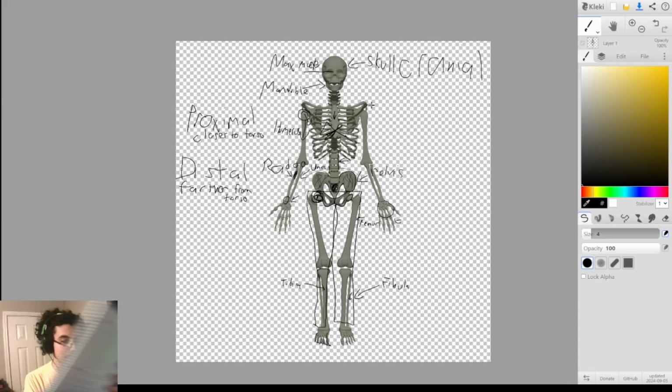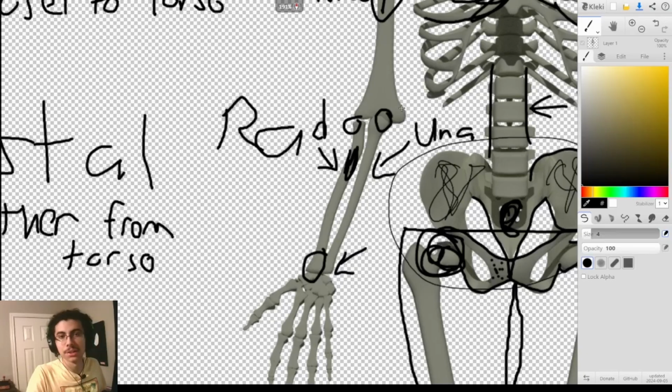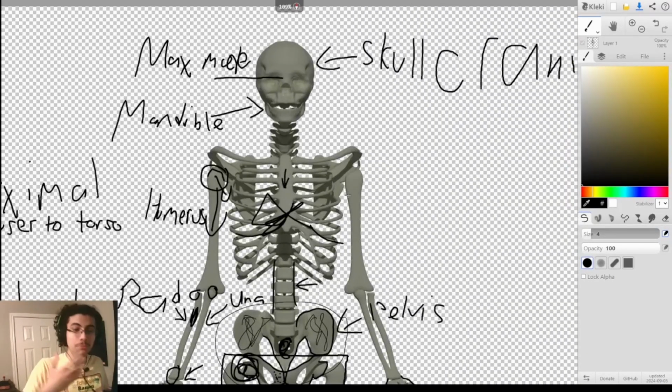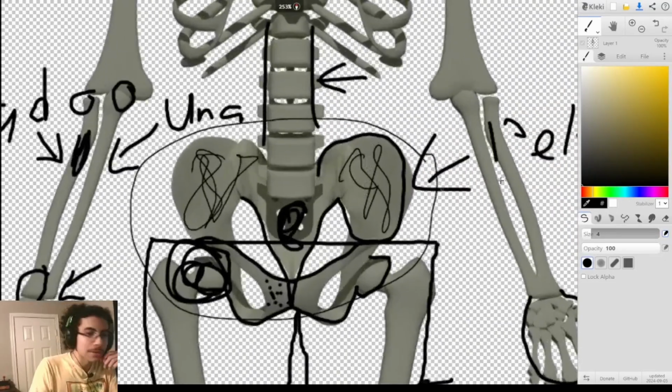Let's do another brief rundown, okay? Maxilla is the face. Mandible is the jaw. Skull is right here. A humerus, where your muscles are. And then you have radius and ulna. And the radius has a big distal. Ulna has a big proximal. And then you have your spine, of course. You know where the spine is, your back, your rib cage, and your sternum. Your phalanges at the end of your hand. And you got this pelvis area.